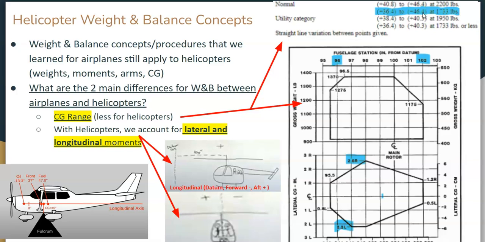But contrast that to what you're faced with over here, and you're left with basically about 96 to 102. That's a wiggle room of about 6 inches. So more or less, you have very little wiggle room to work with. And in some conditions, you even have less than that. Like if the aircraft is heavy enough, you only really have about a 3 to 4 inch window to work with over here, and maybe about a 1 inch window to work with over here. So you have to take into account those lateral and longitudinal moments. It's super important. And that CG range is less for helicopters. It's a whole lot more sensitive.